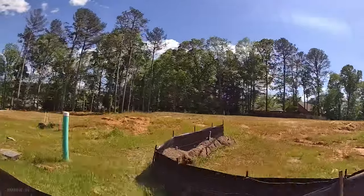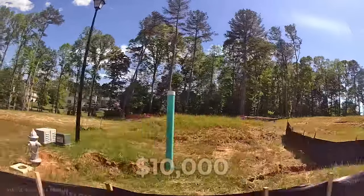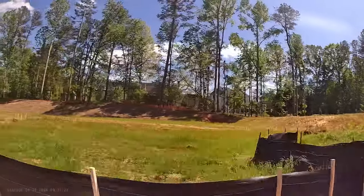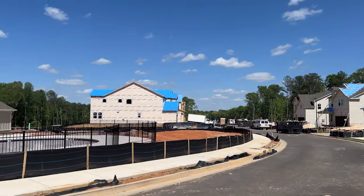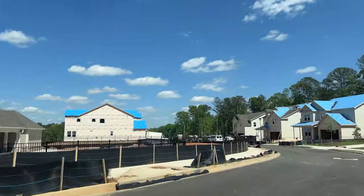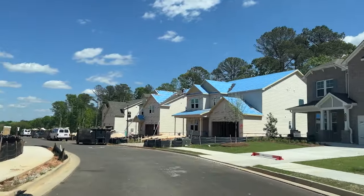As far as lender incentives, you got $10,000 that can go towards a credit towards your closing cost. And as far as when these homes are ready, there are some that are being built and they're going to be ready very soon. And then they've got another, I guess you could say, a series of lots that they're going to release. They're going to be ready as early as September. From scratch, where you can choose the lot, those are going to be ready by December.